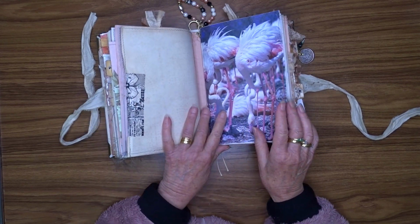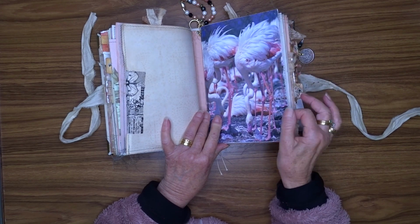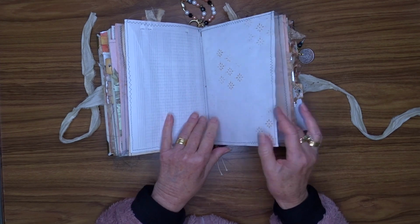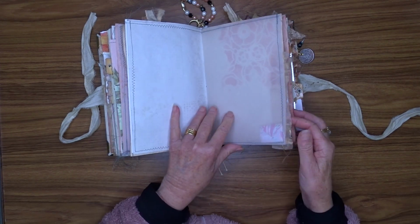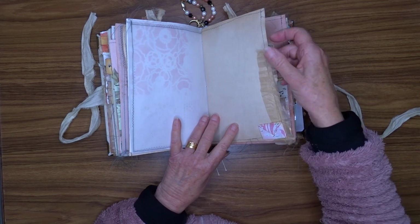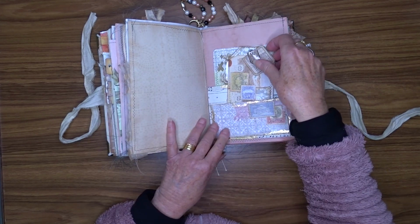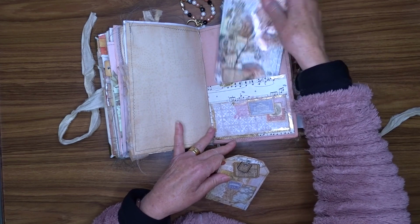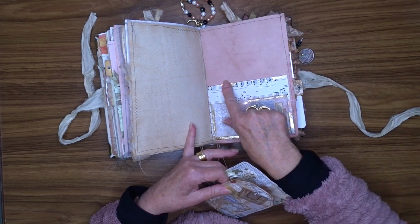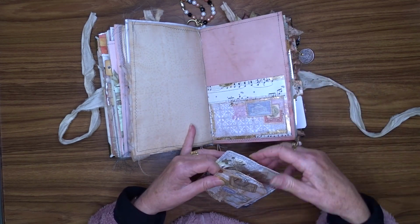We've got another signature which is very similar. This is just a picture that I really liked, and I thought I'd add that to my journal. So some pages, some blank pages to write on. A little envelope decoration and a little sewing ruffle. Here we have a couple of pockets. So this pocket's created with a double layer of music paper, and I've added gilding flakes to it. This is a pocket as well, so there's two pockets there.